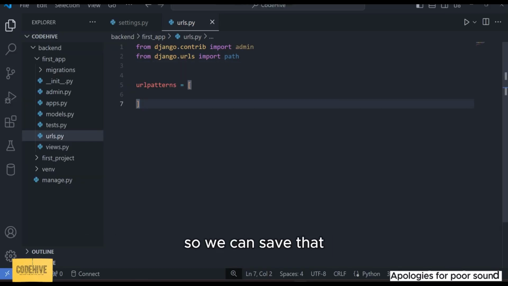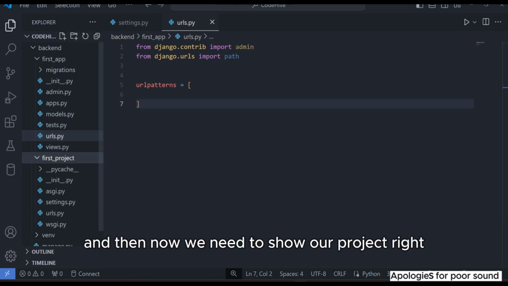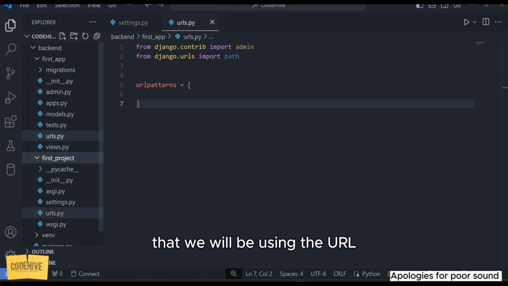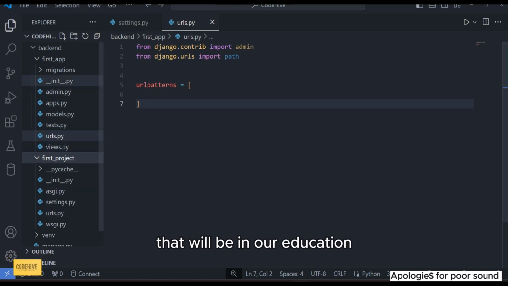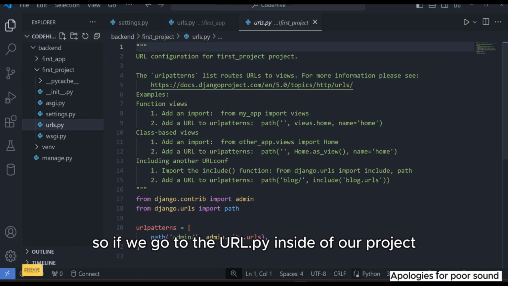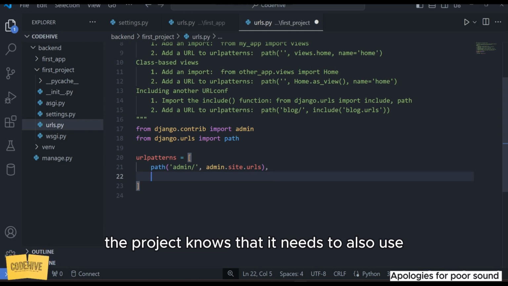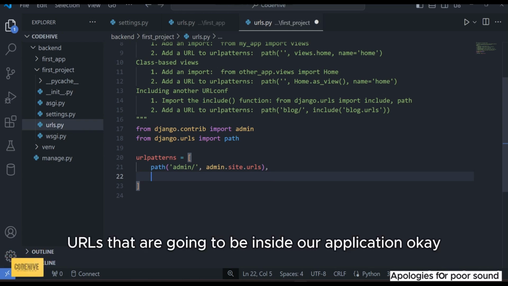Okay, so we can save that, and then now we need to show our project, right, that we will be using the URLs that will be in our application. So if we go to the urls.py inside of our project, right, we need to make sure that the project knows that it needs to also use all the URLs that are going to be inside our application.